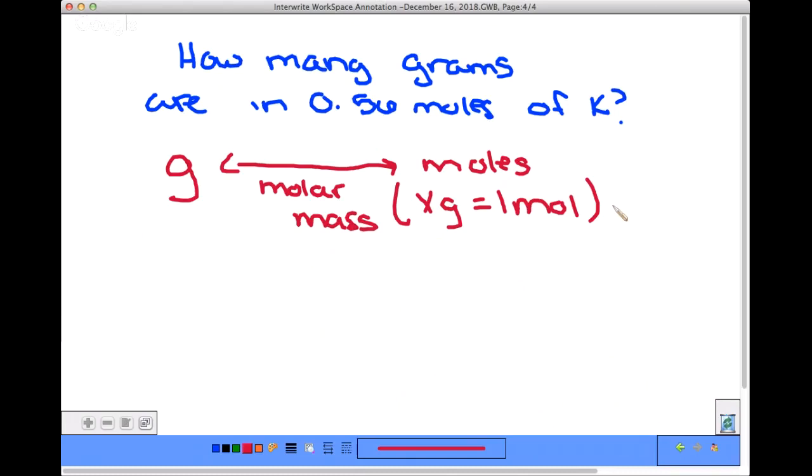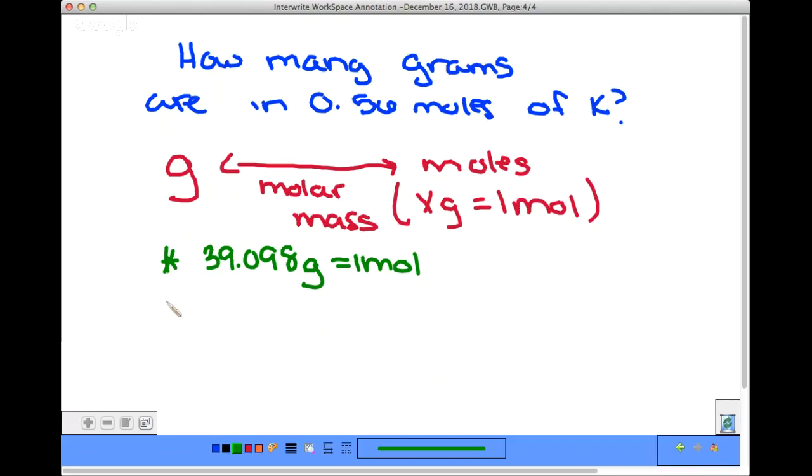So if we look at our periodic table and we look at potassium, what we see, and you know what, I do not have the periodic table that you guys have in front of you. I have one that I'm looking at on my phone, so the masses might be a little bit different. So for me, potassium has a molar mass of 39.098, and what that means is that 39.098 grams equals 1 mole, and that's for potassium. This is going to be our conversion factor to get us to grams.